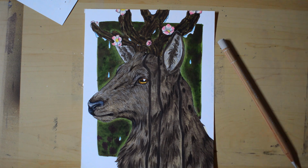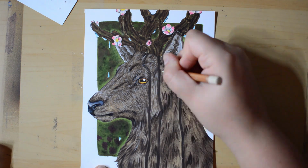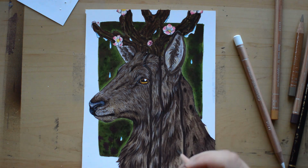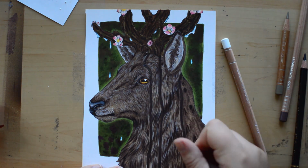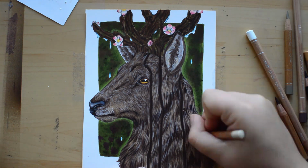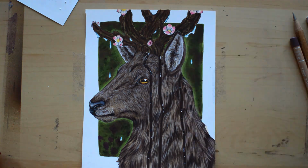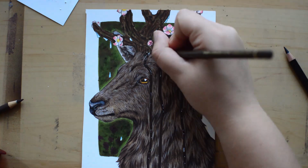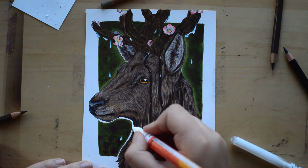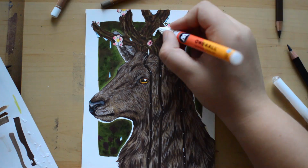To add in the fur details, I used lighter Luminance colored pencils, and I think this is a really neat technique. You can add them on top of a dark marker base because they are so opaque and so creamy, and it gives a really nice texture. It really did fit this illustration-meets-realism theme I was going for, keeping it stylized but still in a more realistic way. To add in some highlights here and there, I used my Myrto paint pen in white, and then I also used the fine liners to add some simple touch-ups here and there.